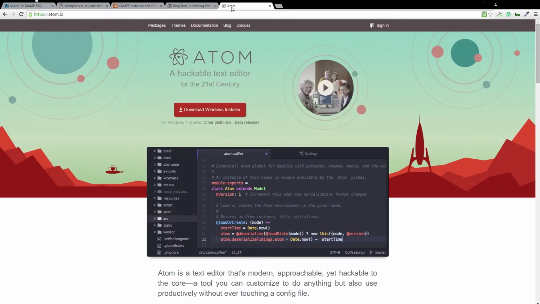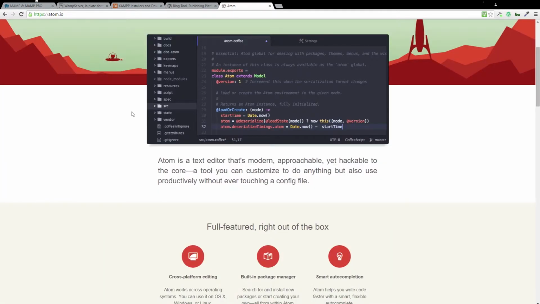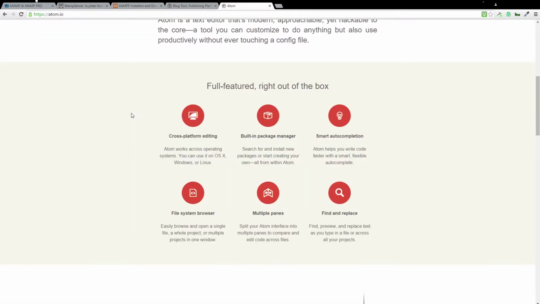Next, you're going to need a text editor. There are a ton of great text editors out there, but the one that I'll be using that I recommend you use is Atom.io. It is a nicely featured open source cross-platform text editor that you can extend with add-ons or plugins with the built-in package manager. It gives you what you need to do the job. It's fast, customizable, and it's really a great tool to have in your developer's tool set.